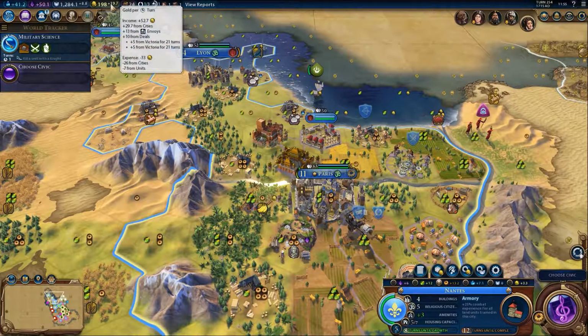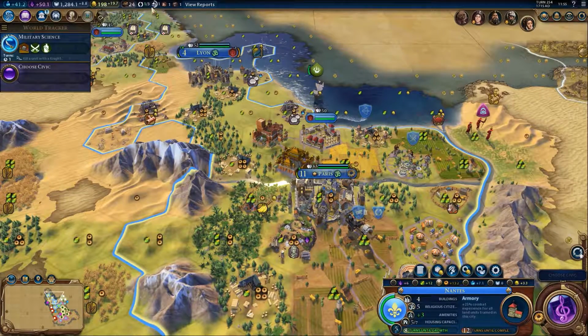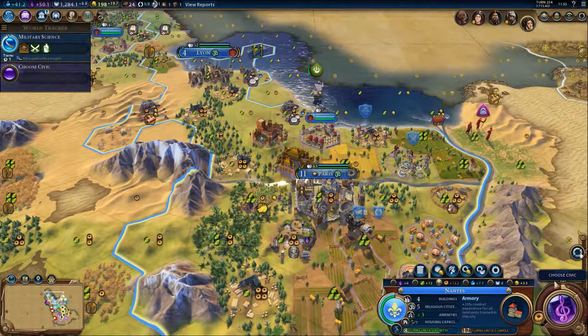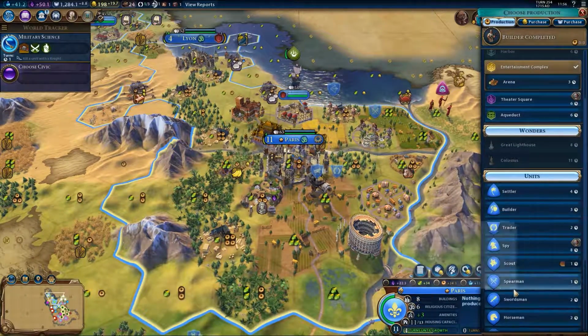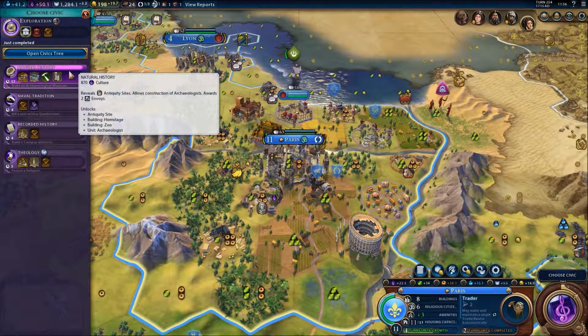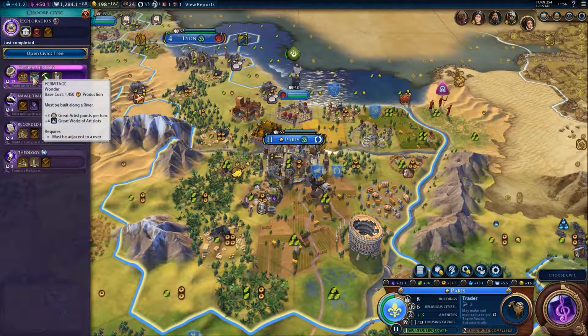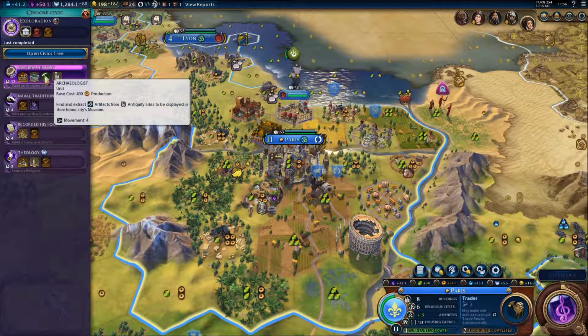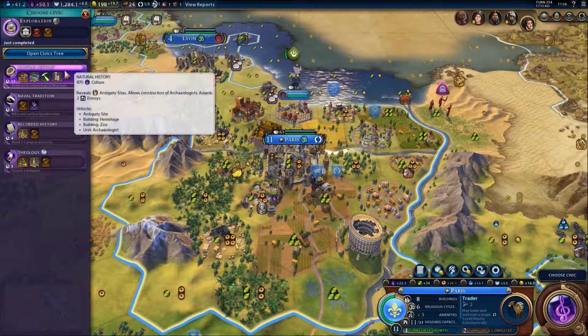And then next turn... Oh no, it's doing it now! 19.7. I get 13 from envoys and I'm earning 7 influence points per turn. Yes, and I have an envoy available, it says. Really? 1 envoy available. Okay, and I can build more trade routes. So, Paris, there's no time like the present. Do it, build a trade route. And we get natural history. Now this is interesting because you get the zoo, which is fine, but you get the archaeologists and the antiquity sites.